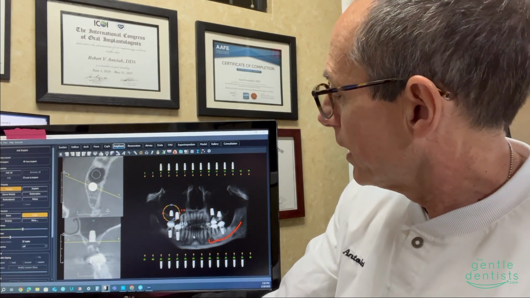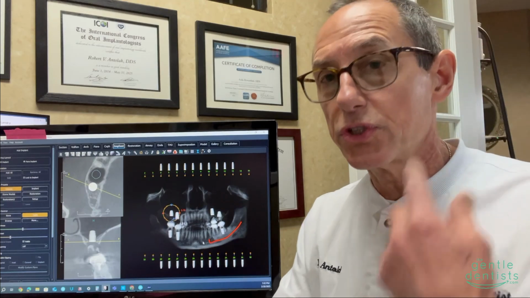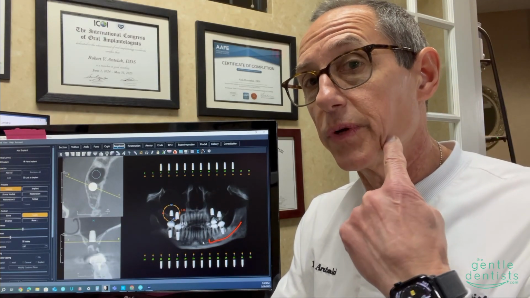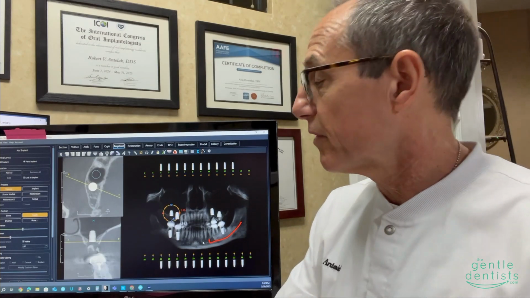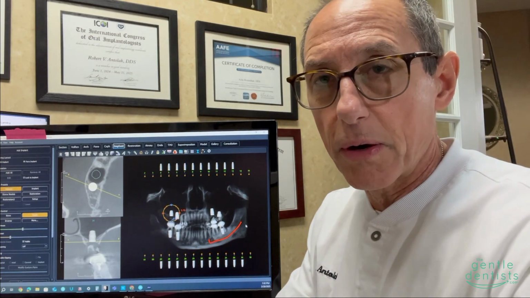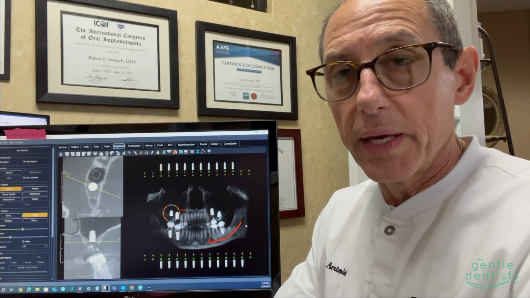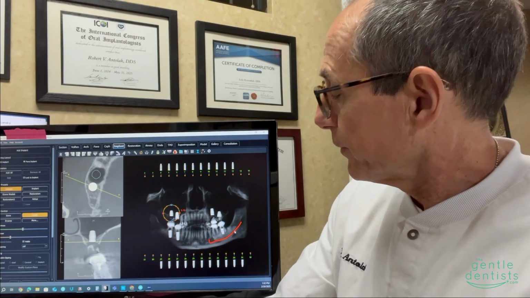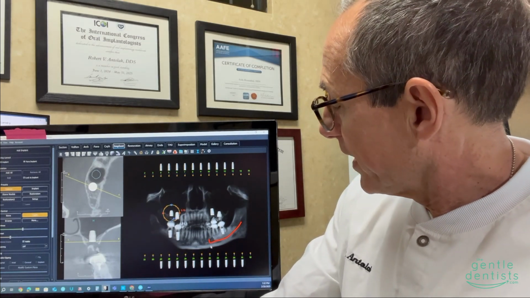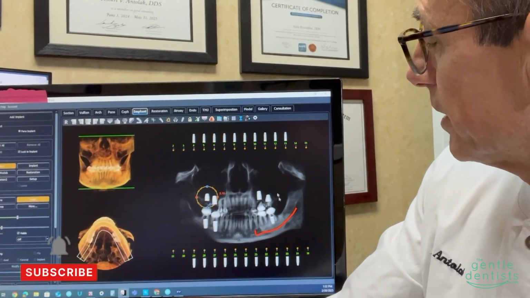For her lower jaw, and I just show this as a demonstration, this red line is the nerve. If you've been numbed up before on the lower, that's the area we numb, and it goes right through the jawbone here. This is a vital area that we always have to be concerned about whenever doing a lower implant, and even wisdom teeth. When we extract a tooth or place an implant, we don't want to get too close to this region, because that will lead to further complications in that area.